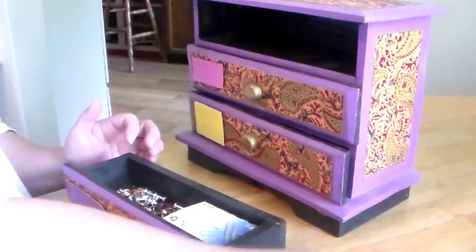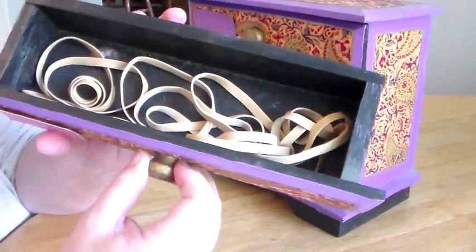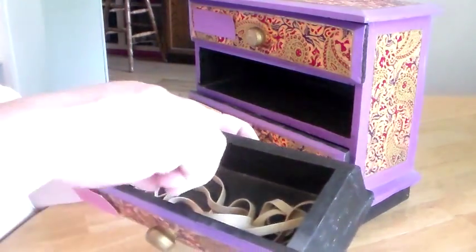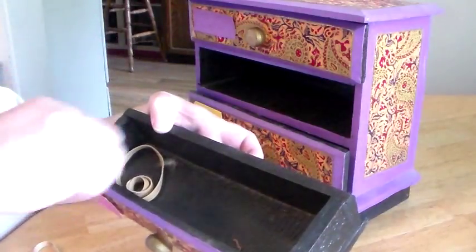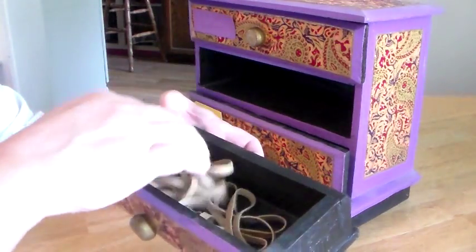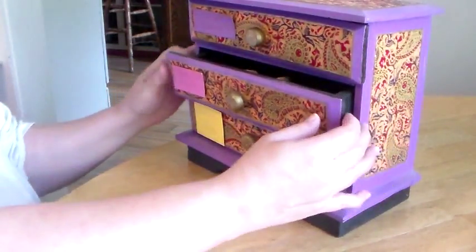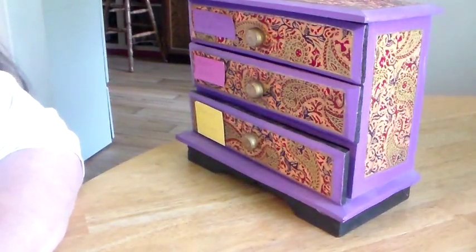I'm gonna go ahead and stick the two little screws in there — I'm not gonna write them down. Now the middle drawer is the big rubber bands. One, two, three, four, five, six, seven, eight, nine, ten, eleven, twelve — so I have a dozen of them. This drawer used to be packed full of them things, it wouldn't hardly close, so I need to get me some more of those. So twelve big rubber bands, twelve, and that's in the middle purple drawer.